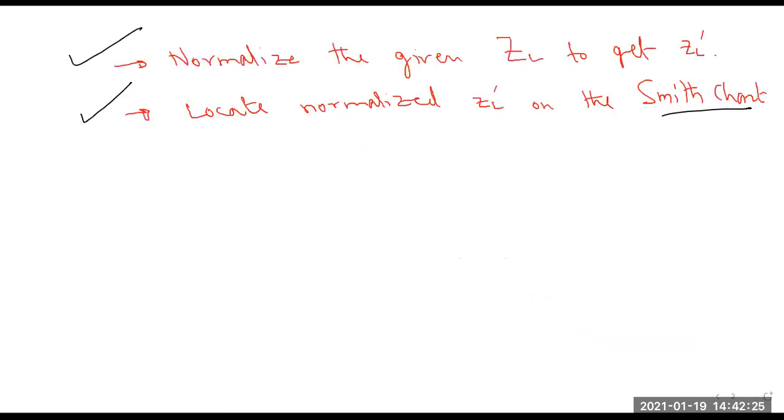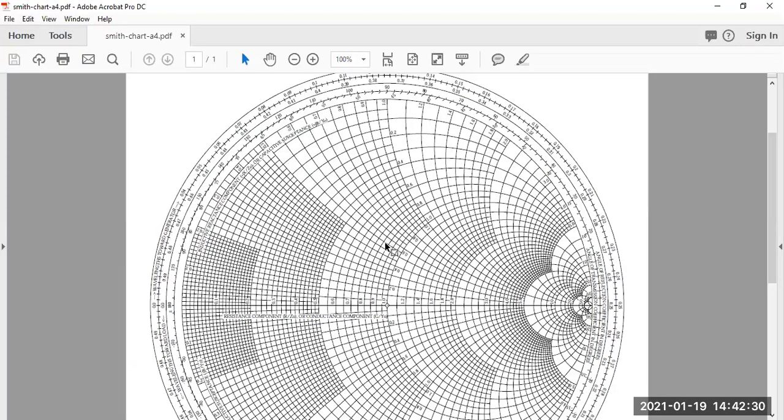Okay, so let me go back to the Smith chart. Let me mark that point. So now you can clearly see that in actual cases, you are going to visually do this. So I can easily identify the previously marked point. This is the point. This is the intersection of the 0.4 resistive circle and 0.7. So this is ZL dash.